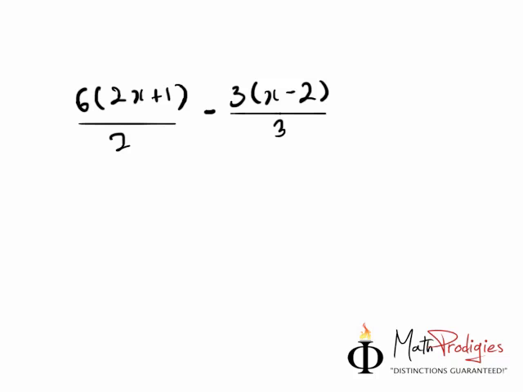Yesterday's question was pretty simple. It asked you to simplify this: 6(2x+1)/2 minus 3(x-2)/3. Very simple question, but you have to make sure that you check the signs. For those of you who are looking for the answer, the answer is 5(x+1). And if you got it right, high five, you are a math prodigy.